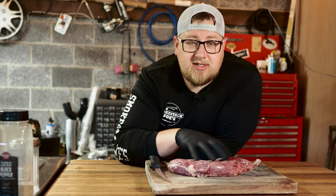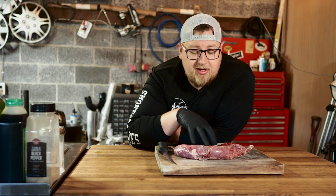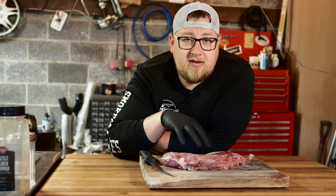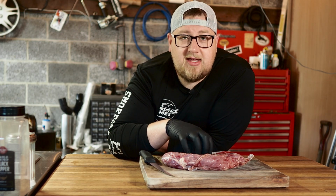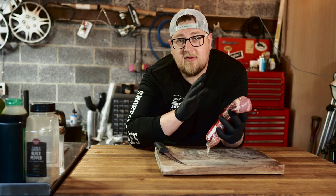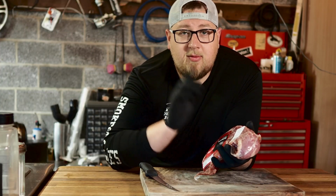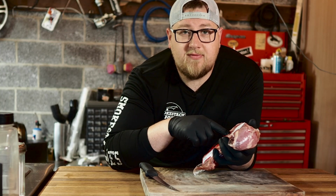And if you're looking for some brisket and you don't want to cook a whole brisket, try doing a tri-tip like a brisket. It's a lot quicker and you get similar results, but I'm not doing that today. I'm going to show you my method that I do with a tri-tip to get a delicious steak. Today I'm going to be cooking it on my pit barrel cooker because I think that's a wonderful cooker for steak. I'm going to be doing a little bit of a reverse sear on it, and you're going to want to stick till the end because I got a little hack on the pit barrel that allows you to do a nice reverse sear on this steak.